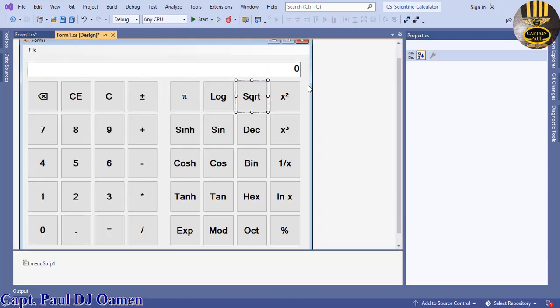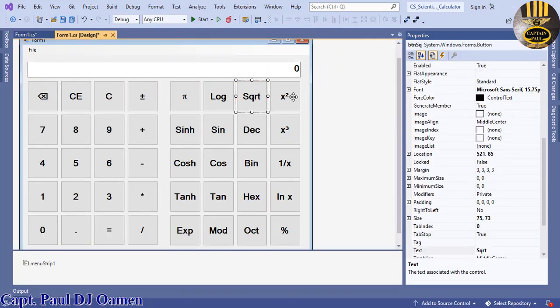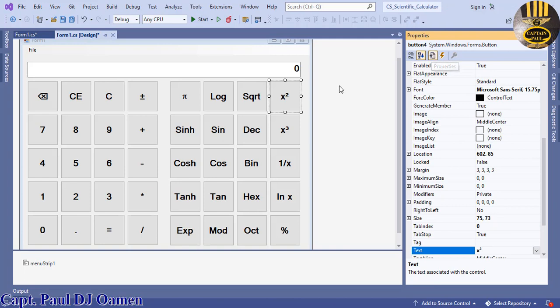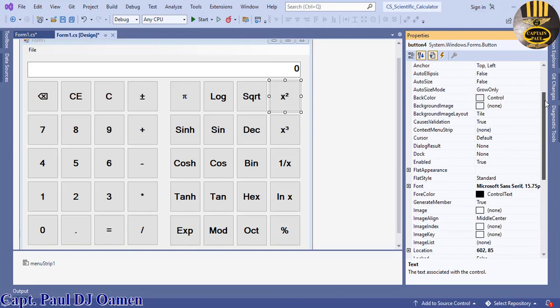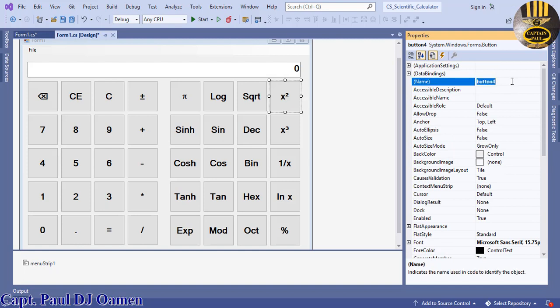So what else do I need to do? Now let's take care of this. Okay, first of all, I'm going to have to change the name of this exponential 2 to btn x2, and the one right below it, let's just say btn x3.